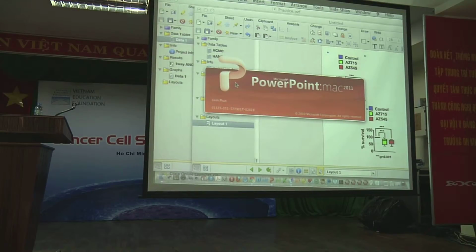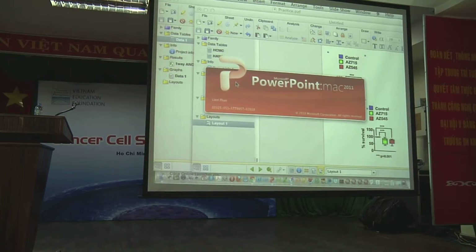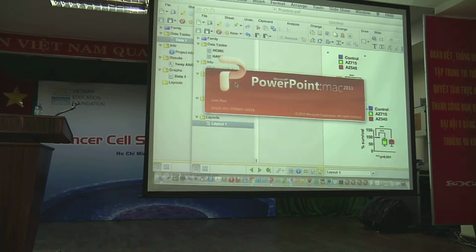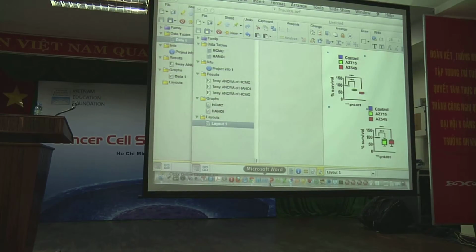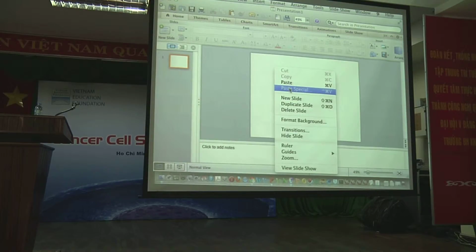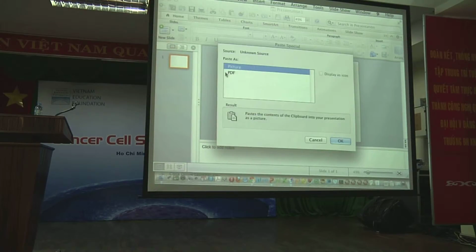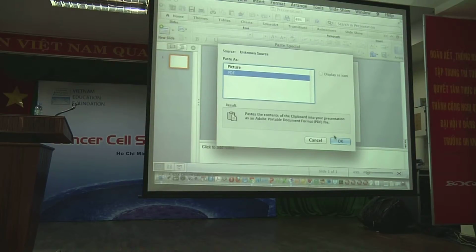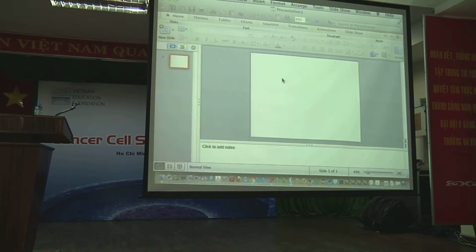I have some bad experience with picture because if I transfer that file into a PC, sometimes it cannot be read. So I recommend you paste the data from Prism to PowerPoint as a PDF. And the quality is much better. For example, you can paste special and you can choose PDF. So it's my personal preference.